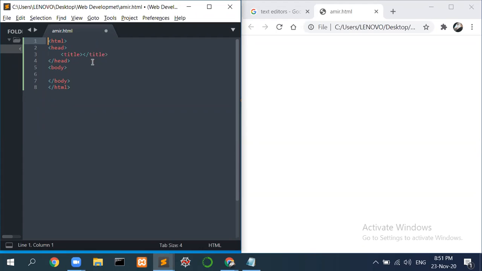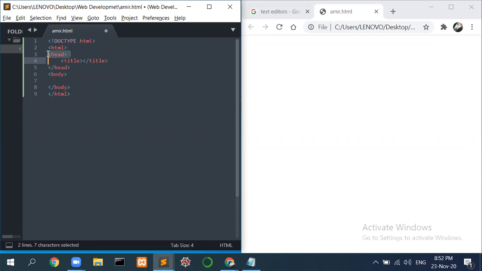But the reason people prefer typing it is that if in future any other developer is updating your website or making changes, they will have an idea that this particular document is an HTML document and not any other sort of document. Of course, we have saved it in .html format, so it's understood, but it's preferred to type this DOCTYPE html.